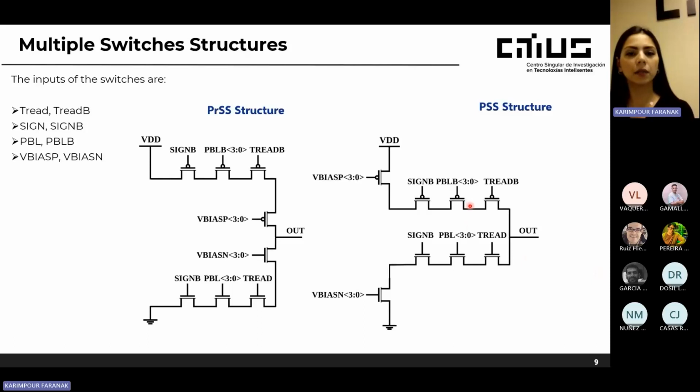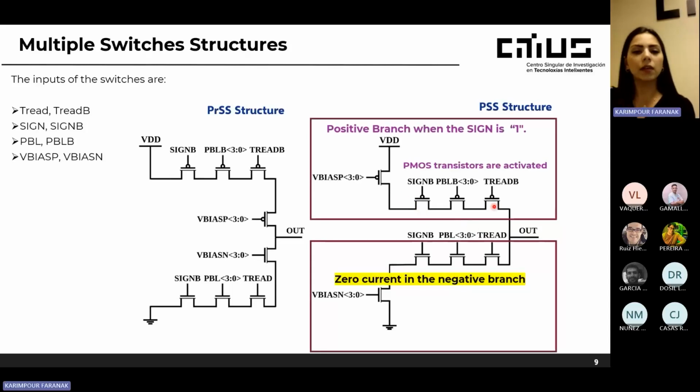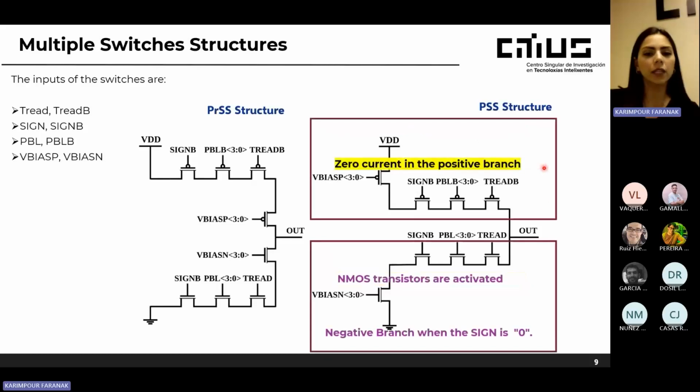As a fundamental principle, the PMOS transistor is turned on by applying a negative gate-source voltage, and the NMOS transistor is activated by applying a positive gate-source voltage. So for a sign bit of 1, the PMOS transistor is activated and the NMOS remains off, achieving 0 current in the lower branch and the desired current level in the upper branch. Conversely, a sign bit of 0 reverses this behavior.